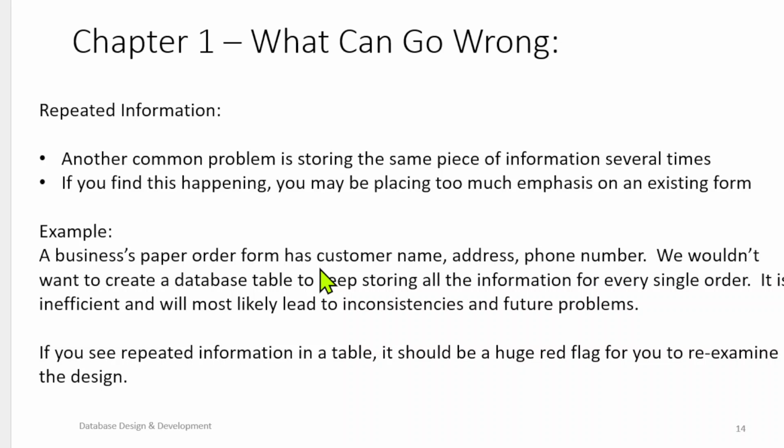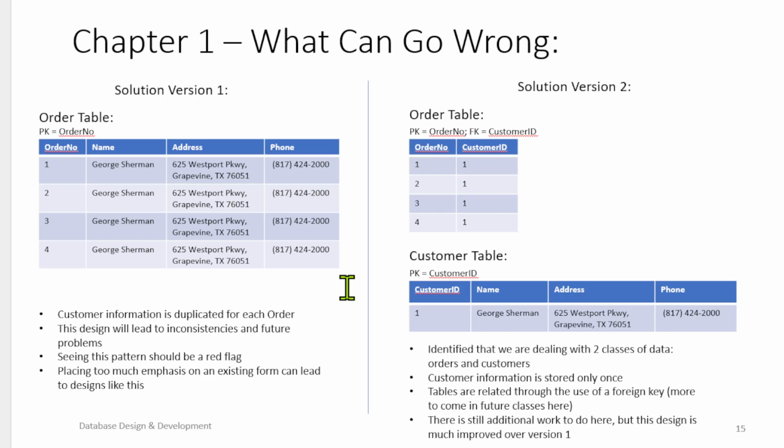Another problem is repeated data. Now, again, in a small data set, it's hard to look at and see. But when you're talking millions and millions of records, you don't want to waste space on a database. This was really important when I was younger and databases were smaller and computers were not as powerful. But even now, you really want to try to avoid duplicated data because you're just eating up space. So here's an example here. We have an order table, and it's got an order number, and then you've got the person ordering, Greg Sherman, his address, and his phone. But look, he's in there 4 times, okay? So that's a lot of wasted space in the system.